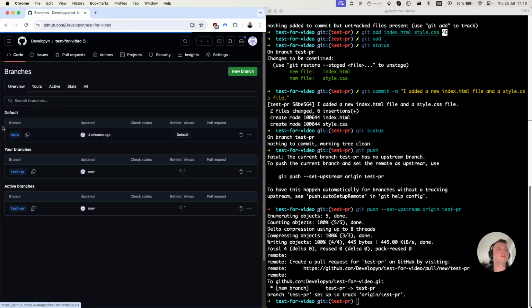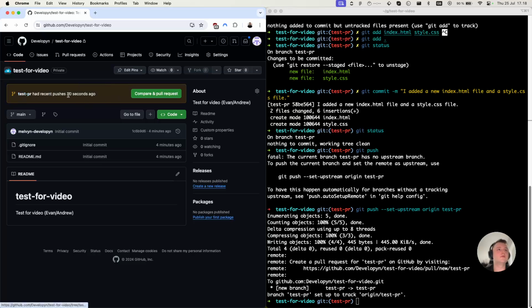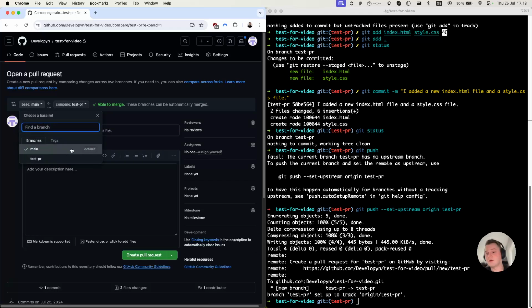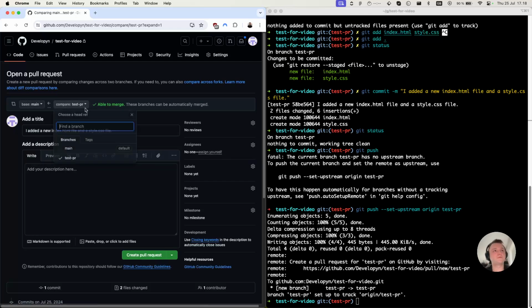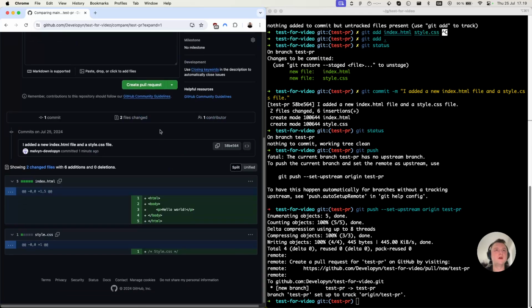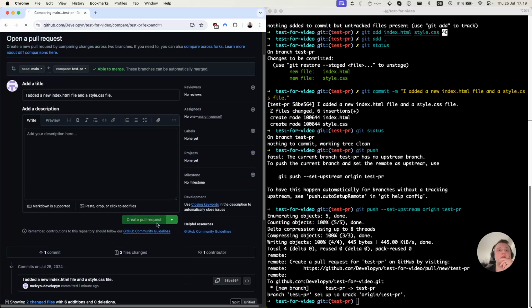What I like to do personally though is go back on the home page for the repo, and when this has just been pushed up, do compare and pull request and just hit this button. Base, set that to whatever you want to merge into. And make sure to set this to what your branch currently is. You can add an extra description here if you want to. The title's normally descriptive enough. Make sure to double check what's inside your PR. So yeah, in here I can just see my new index file and my style, and then do create pull request.